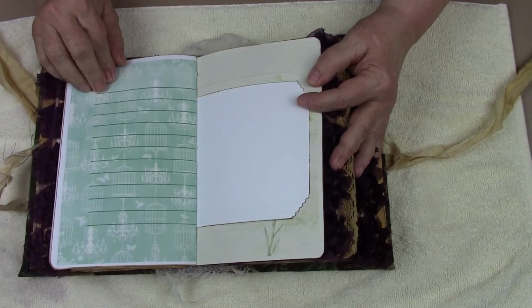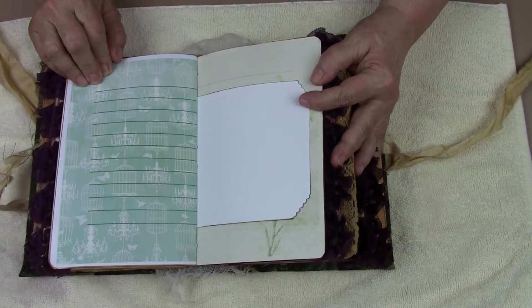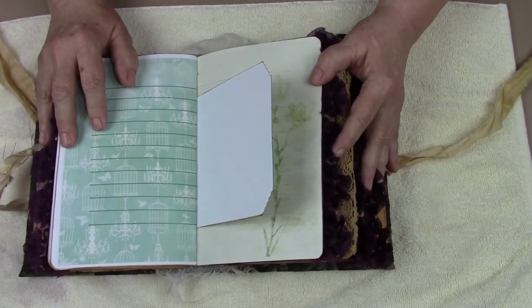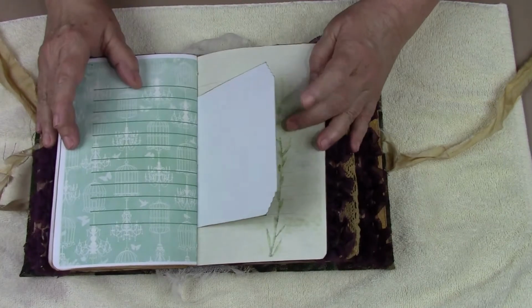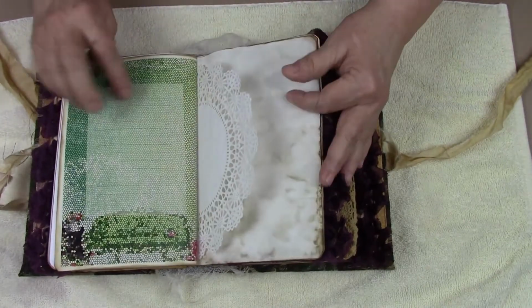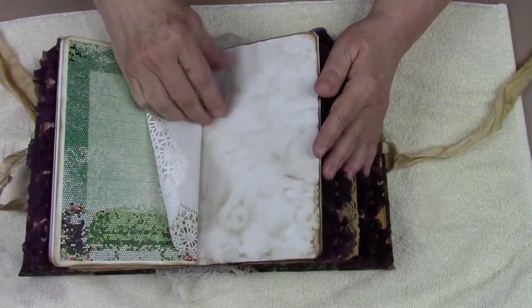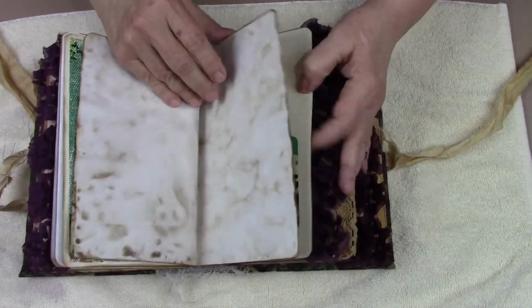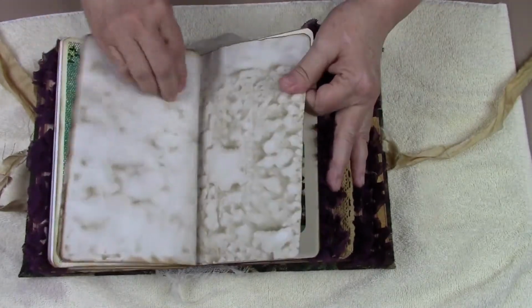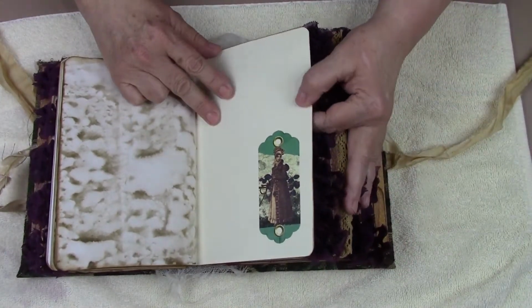She likes bird cages and chandeliers. You know, they live in a big mansion now, but if you've ever seen on the Discovery Channel or something like that, the Winchester mansion just goes on and on and on. And so all of the different chandeliers and everything inside of the mansion is something that she wanted to reminisce about. A little doily. Another beautiful dress and hat.